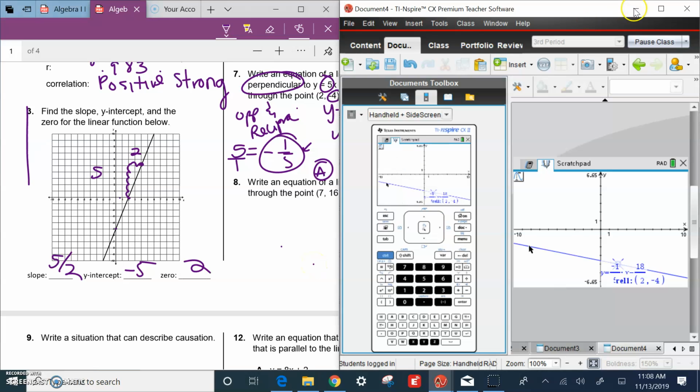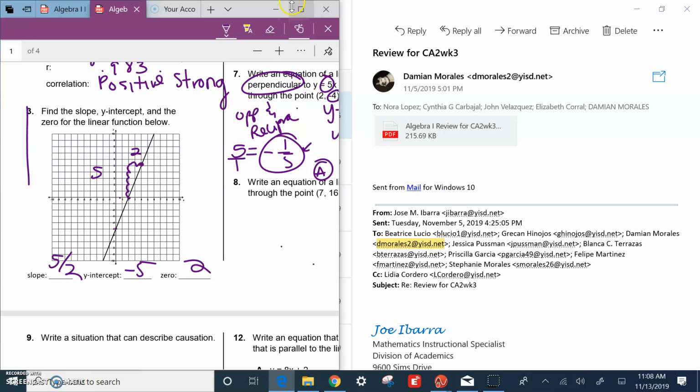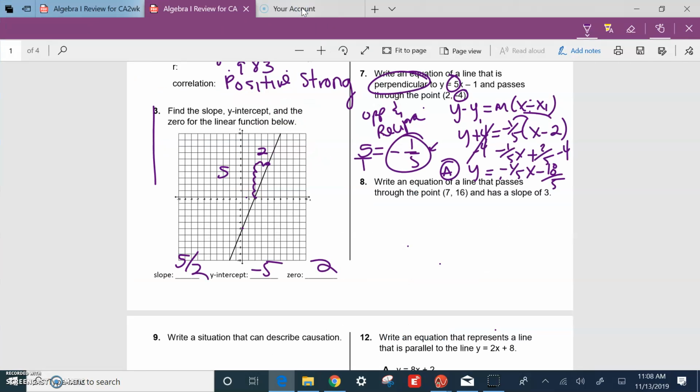Okay, let's go back. All right, number 8. Number 8 is just like number 7. So I would do the same thing if I had answer choices. I would graph it in the calculator, match up the slope first. That way I don't have to graph all 4 equations. Then I would graph the 2 one by one and check the point by doing menu 5-1 and menu 5-3. Okay, I'm going to skip number 8.